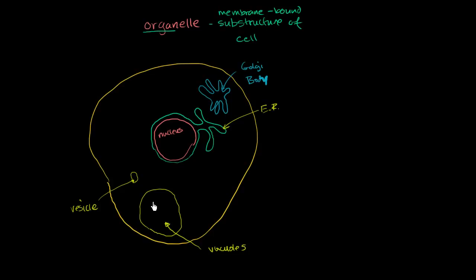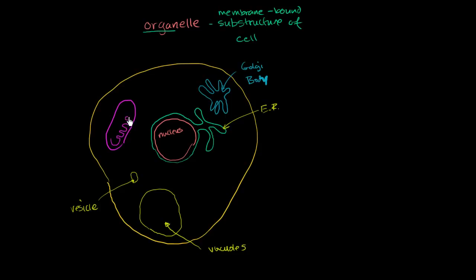Now, some people are a little bit more particular when they talk about organelles. They say, okay, we could say maybe membrane-bound structures, but there are some organelles that are not only membrane-bound, they also have their own DNA. For example, you have mitochondria, which I will do in pink. You have mitochondria, which exist in most eukaryotes. And this is really the energy factory of the cell.